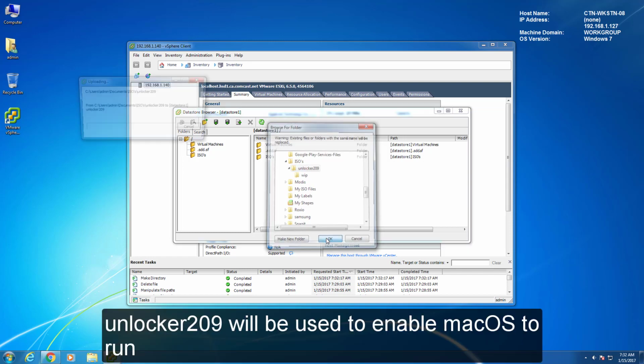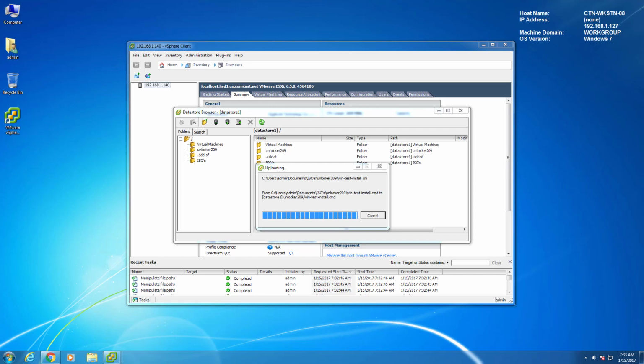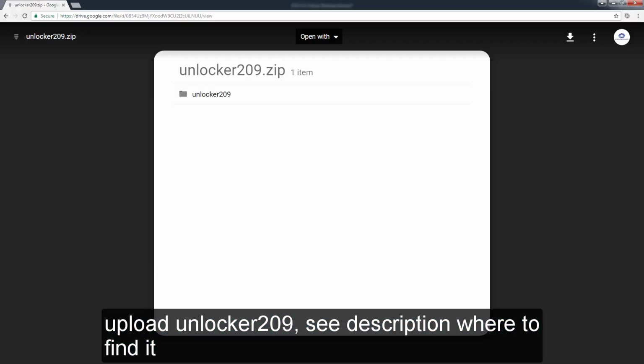Unlocker 209 will be used to enable macOS to run. Upload Unlocker 209, see description where to find it.